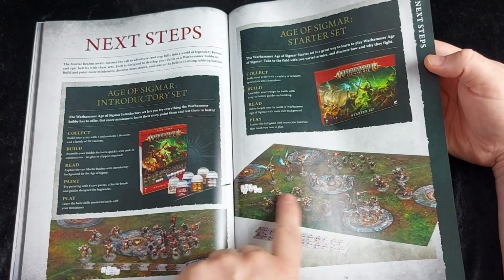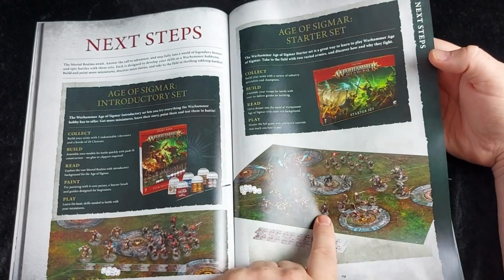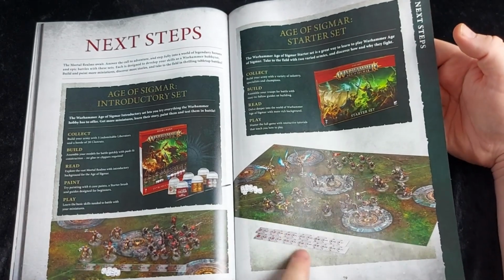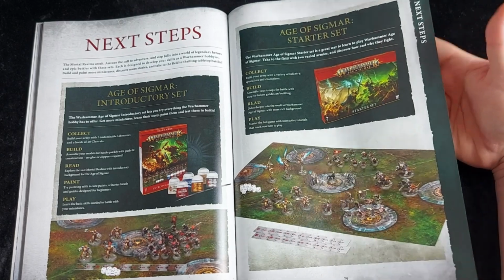We get the Prosecutors, Liberators. Then we get Grey Seer, Clanrats, Warlock Engineer. So 2 units of 10 Clanrats and 3 Rat Ogres. 2 range rulers this time. 10 dice and a paper mat.